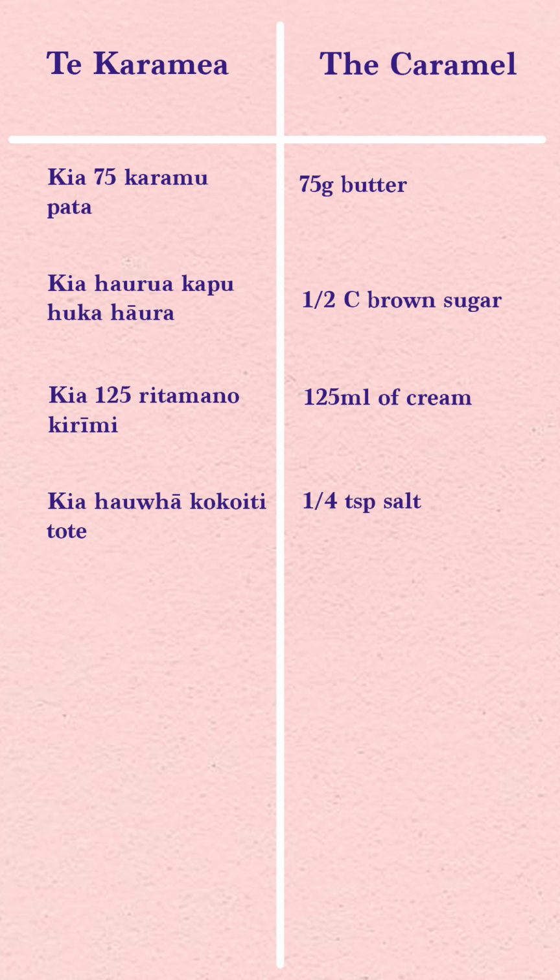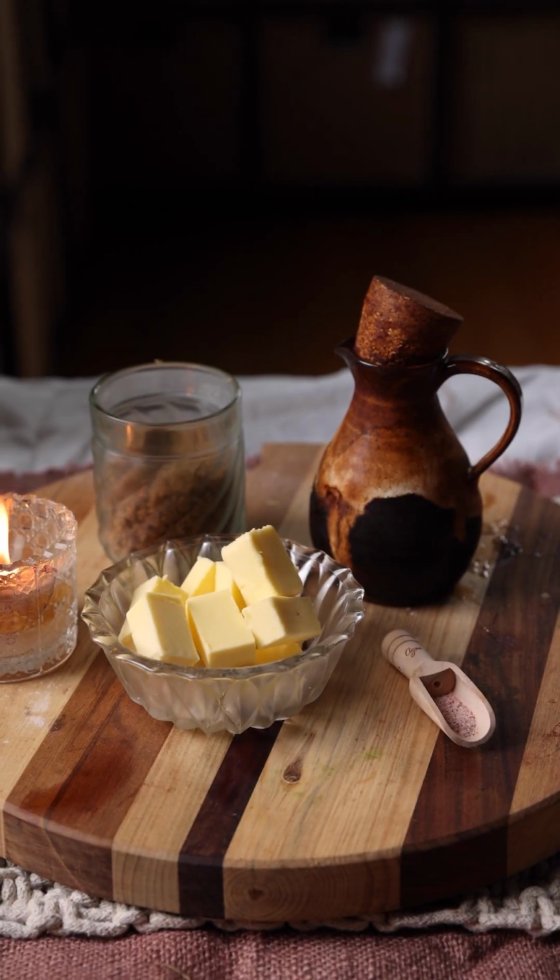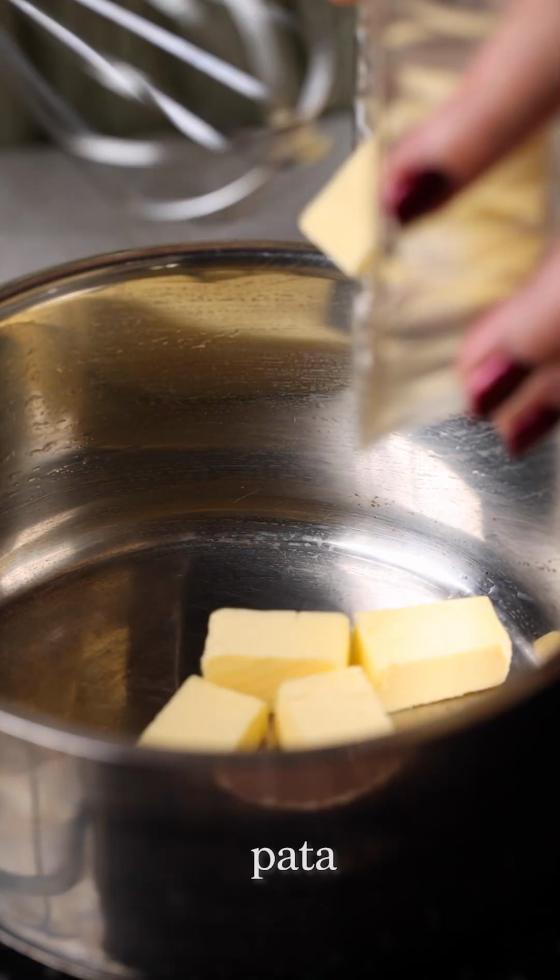Kia hauwha kokoiti tote, quarter of a teaspoon of salt. Kia kotahi kokoiti wanira, 1 teaspoon of vanilla. We've made this before at te whānau, so simple to make.